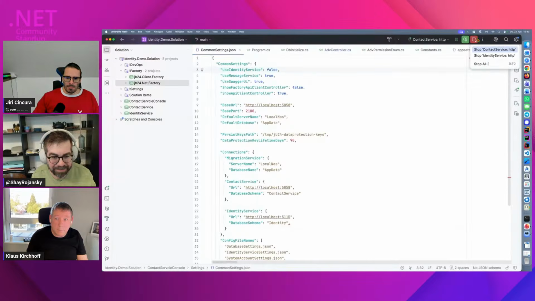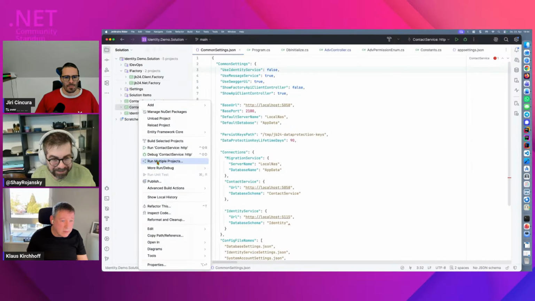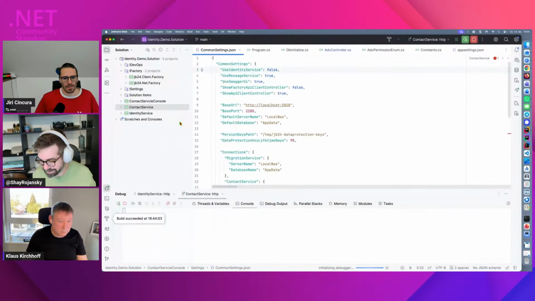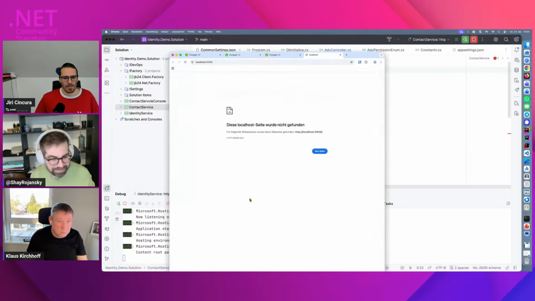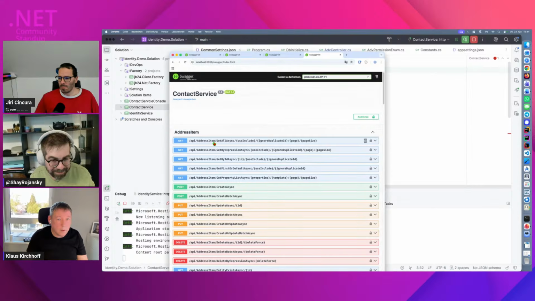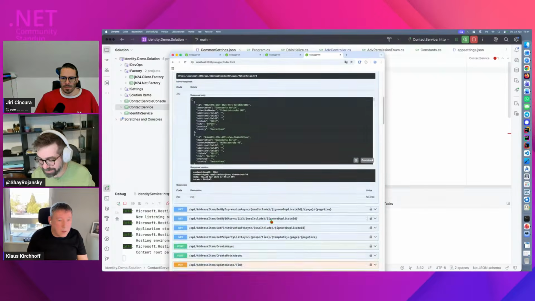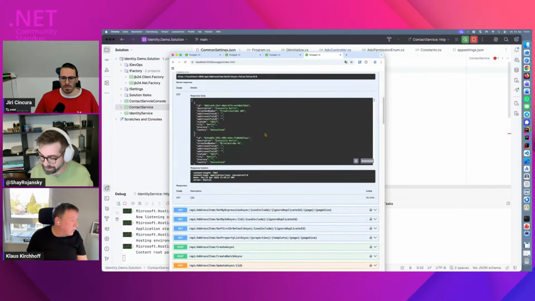And when I start the service again, I don't use any authentication, just the switch in the settings. For development, it's very practical.